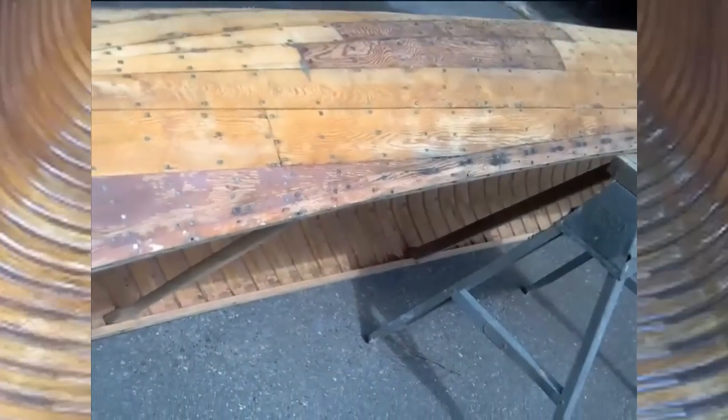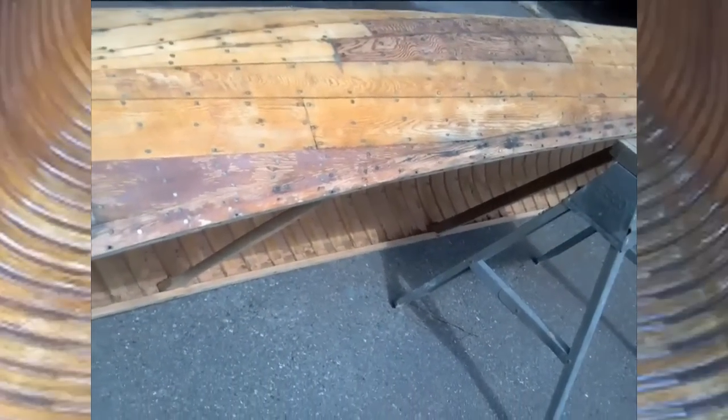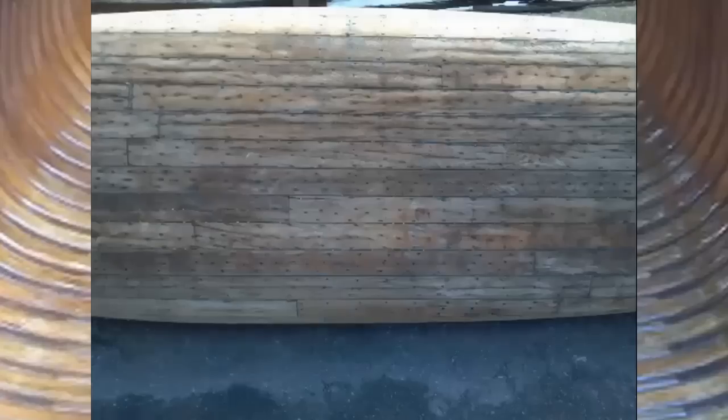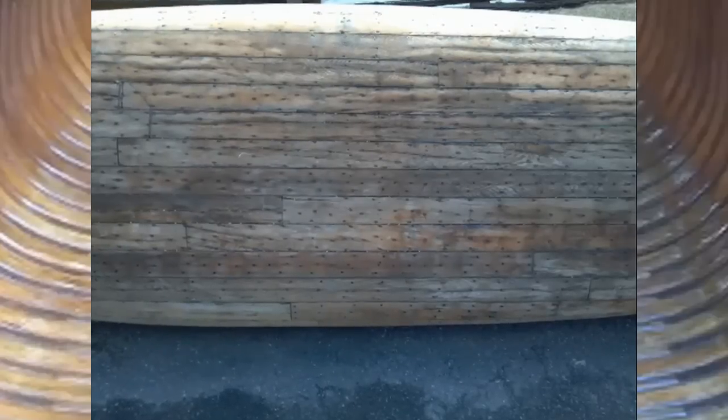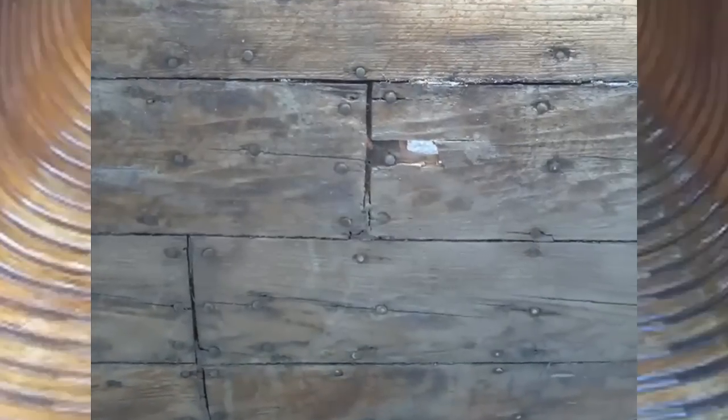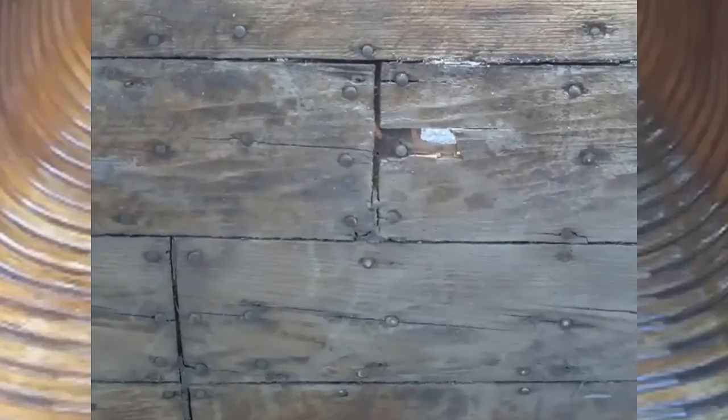What are you going to do? It's an old canoe — 65 years old. There's probably the original stem and everything in it. So I stripped it down, and this is what I found. It really wasn't bad. I took it outside, tipped it up, and figured I'd look at the bottom. Didn't look too bad until I got looking close — then I found little holes and stuff like that.